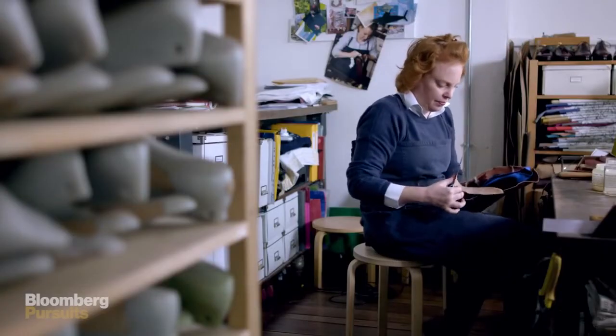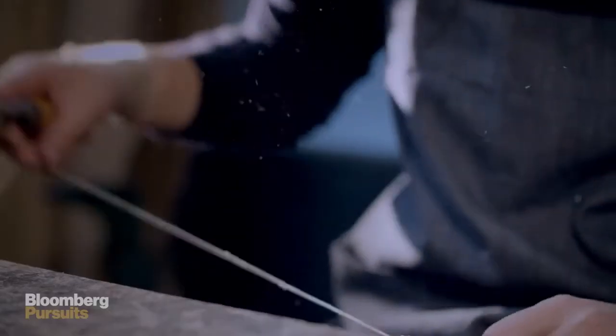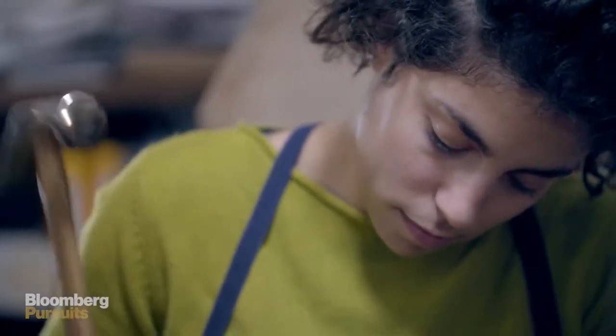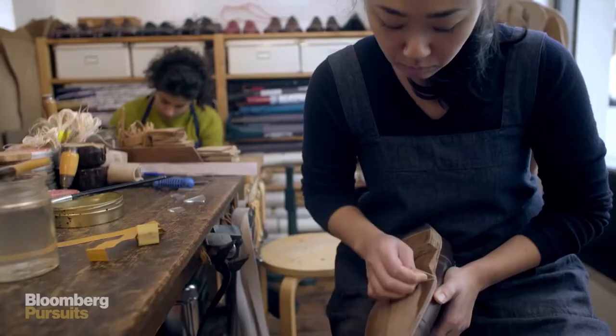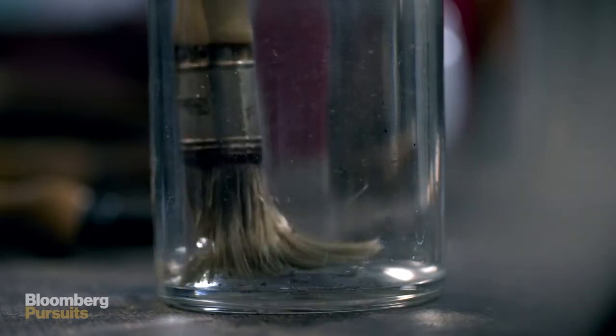It's very rare to be a woman in this shoemaking world. When I started, everybody looked at me and said, this lady is gonna close down in a year. A woman and a man's job, it's not gonna work. And now they're all proud in this area that I'm still here.